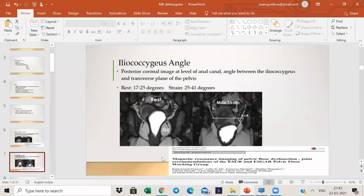The next measurement, which we do not use routinely, is referred to as the iliococcygeus angle. This is measured on a coronal weighted image, at the level of the anal canal itself, and is referred to as the angle between the iliococcygeus muscle and the anal canal. This at rest is expected to range from 17 to 25 degrees, and in the straining maneuver can increase from 25 to almost 41 degrees.